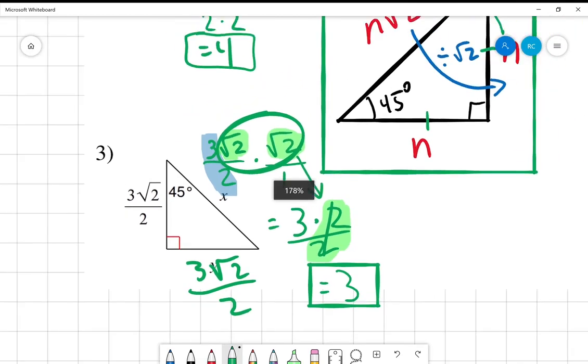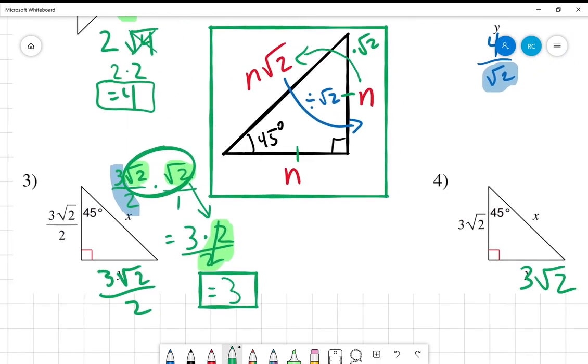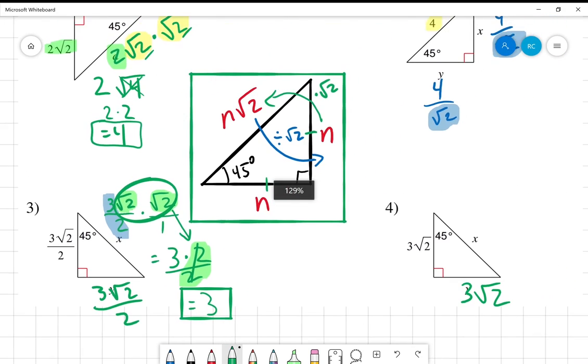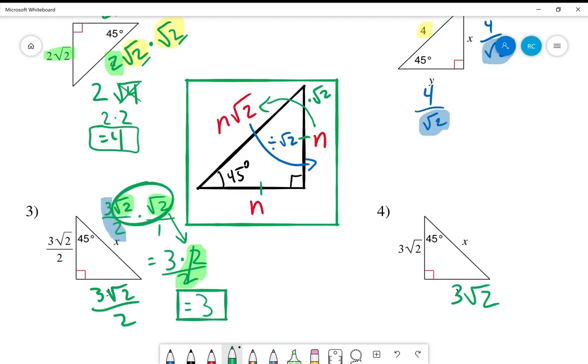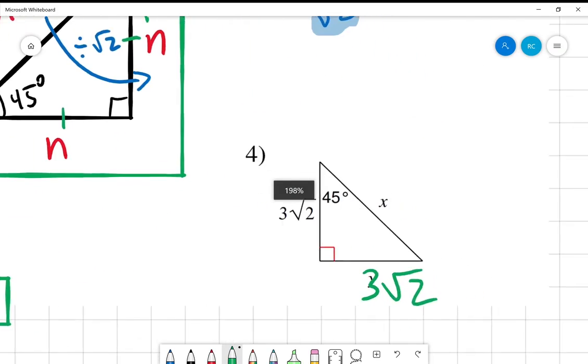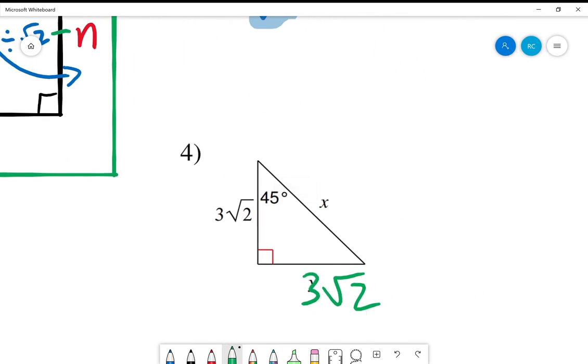Again, this just takes a lot of practice. Let's get a little bit more practice, shall we? Number 4. And yes, I will back up and give a nice steady shot of all of these so that you can pause the video and write them down if you need to.